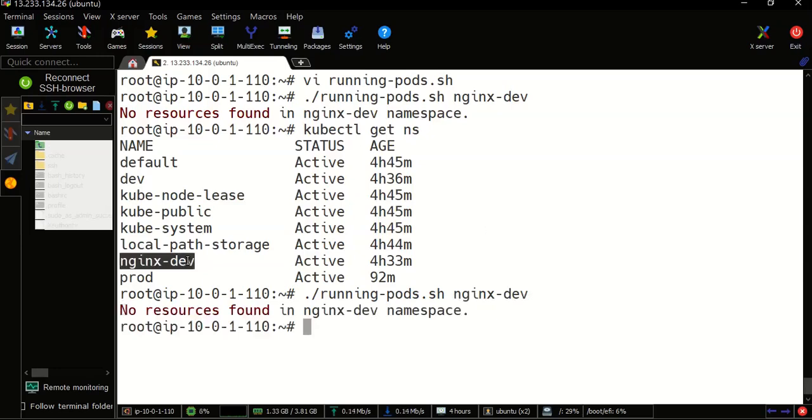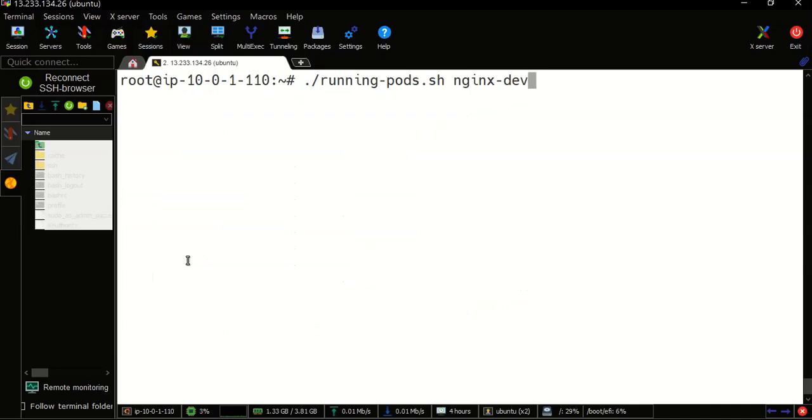No events are found in this namespace. So that's how we get the events in the namespace also.